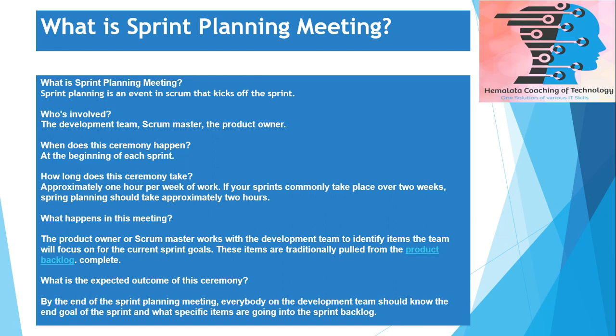As I said, suppose we have 30 items in the product backlog and the product owner has prioritized five items, or five user stories, to take in sprint one. Those five items will move from the product backlog to the sprint backlog. Now the scrum team has to complete these five items within a sprint. A sprint is a time box of 2 weeks or 3 weeks, depending on the organization. Suppose we are working in a 2 week sprint. Once you take all these five items into the sprint backlog, the scrum team needs to complete those five items within this sprint.